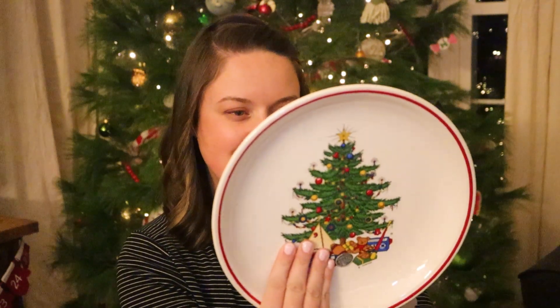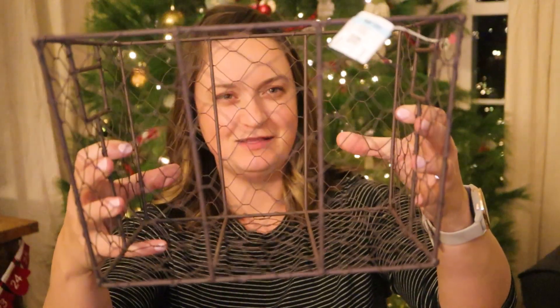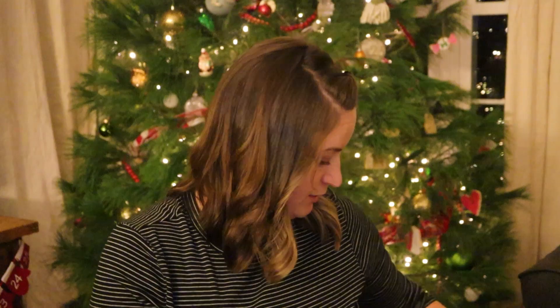A couple more things — I found just a little chicken wire basket. I grabbed it because it was only two dollars, and at HomeGoods these can be more like eight to twelve dollars depending on the store. This one's in great shape, so I know I could either use it in the house or easily sell it in my booth for a profit.